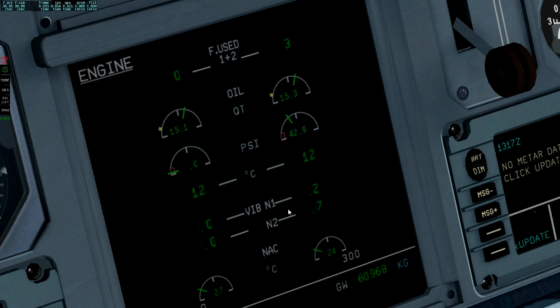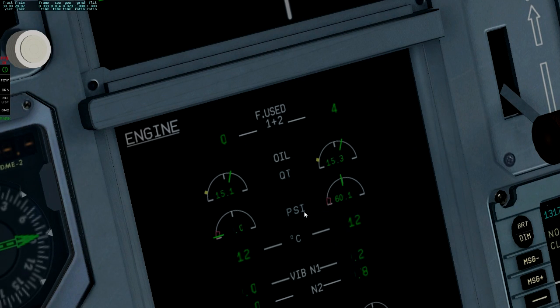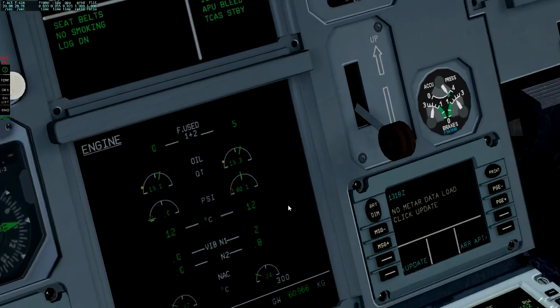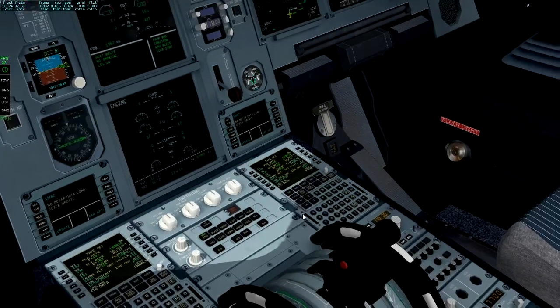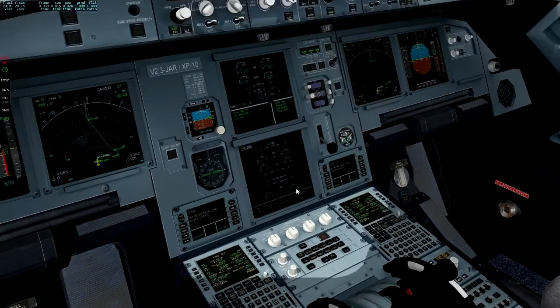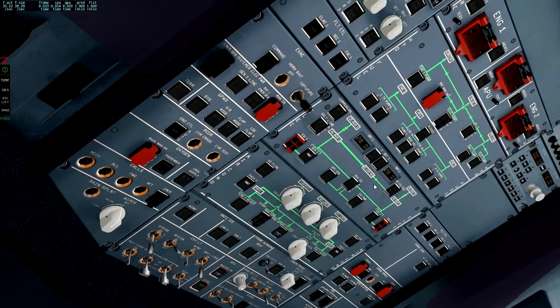It's coming up, and two's coming up, and one's coming up. Make sure your throttles are on idle as well. Okay, engine one is stable. So we're going to put engine two stable. We're going to put engine one on now. Engine one. You put engine two on so you can get hydraulics, I believe. I think that's right.